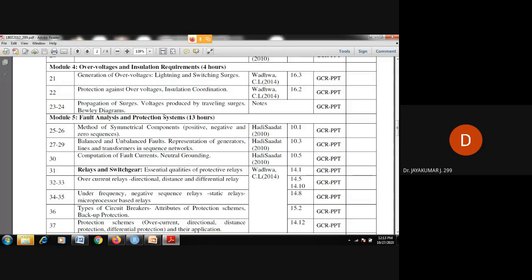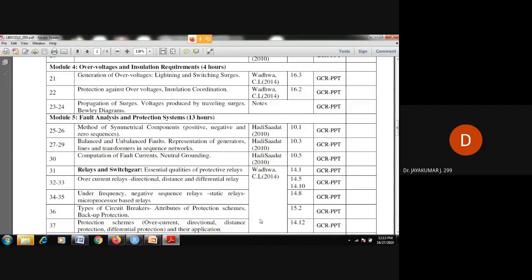In our case, we are not bothering about security, reliability, and contingency analysis, that is out of syllabus. Just for an introduction, I have told all those things. In our syllabus, we will have only fault analysis and protection system. What is the need of doing short circuit analysis and fault analysis? I already told that: to find out what kind of fault and where it occurs, and to design the protection circuit. These are the 3 objectives of fault analysis.